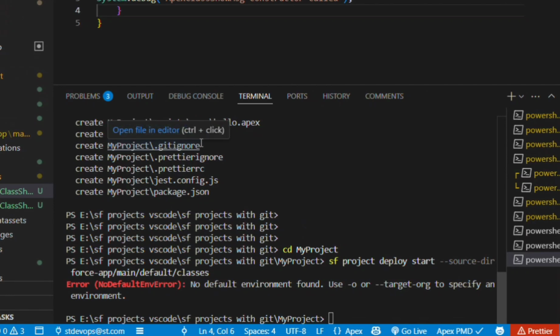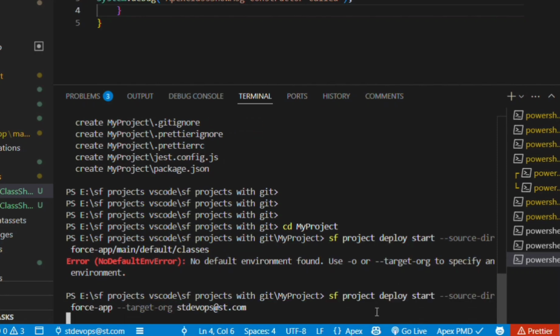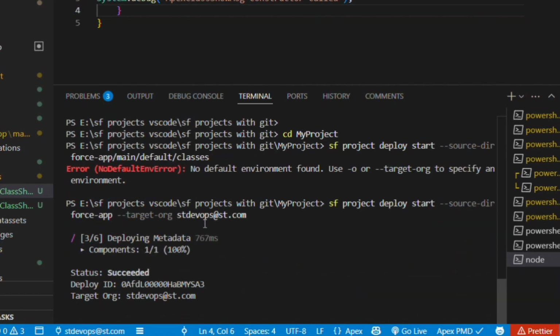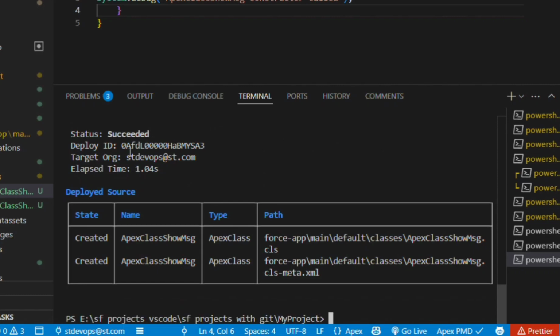Now I'm getting an error that there is no default environment, but it is already connected, so we need to do that type of connection setup as well. I have typed sf project deploy start --source-dir force-app, now given with my username. Now it was successfully authenticated with my org ID and target org username.